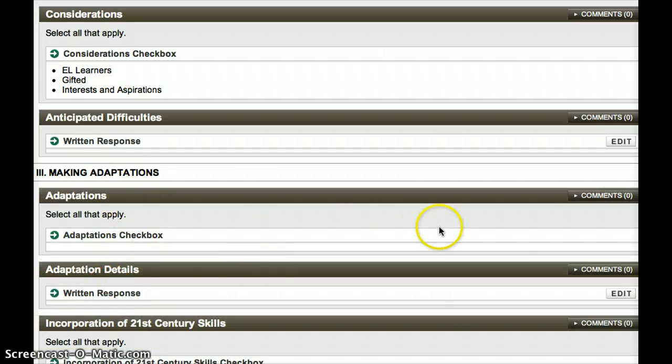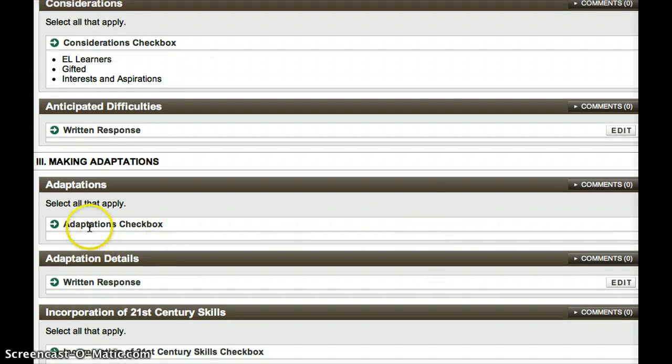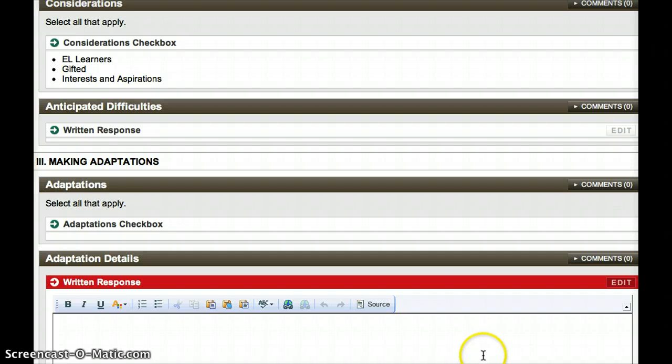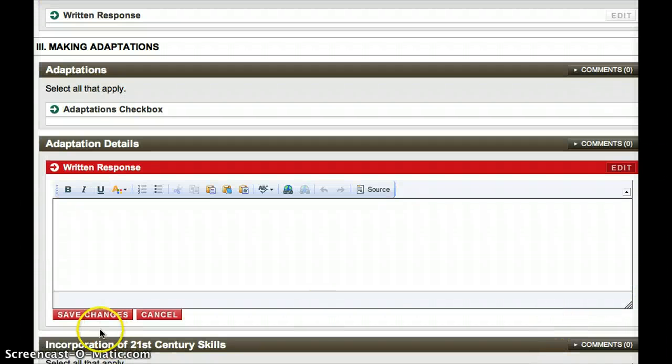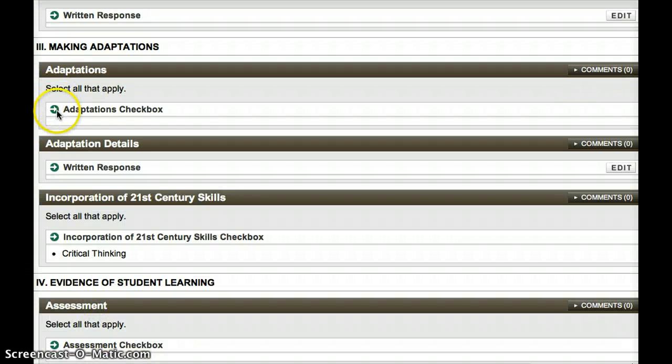After you've done that, then you go to making the adaptations. So you should have an adaptation checkbox. I don't know where that is on here, but I do know about the response. And so you check the adaptations that you would make. There should be a drop down box here, but I don't see where I can open it over here.